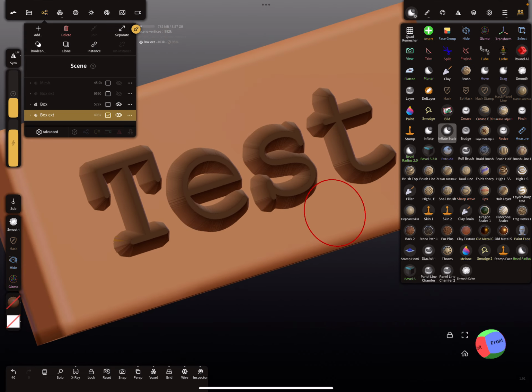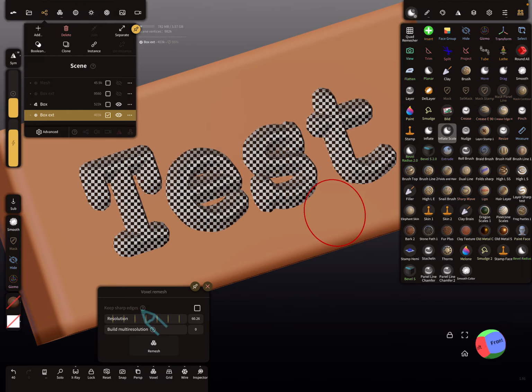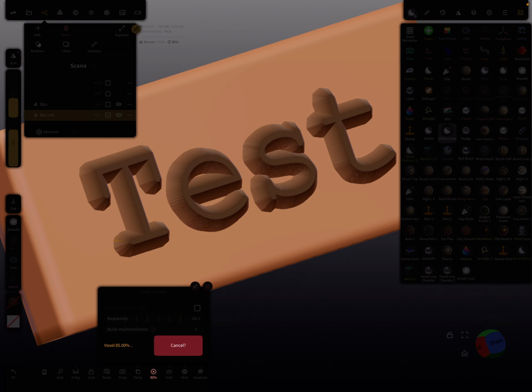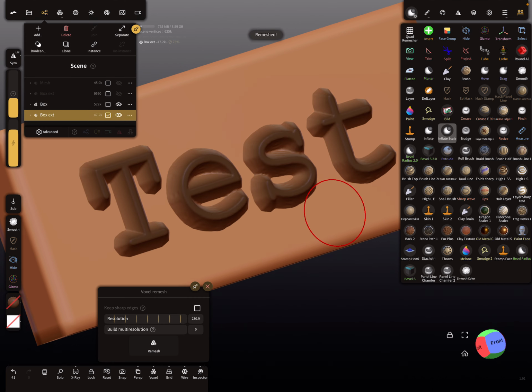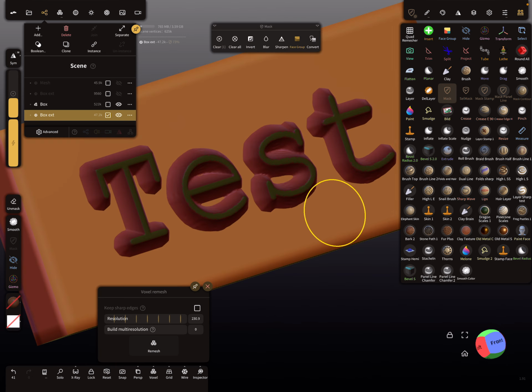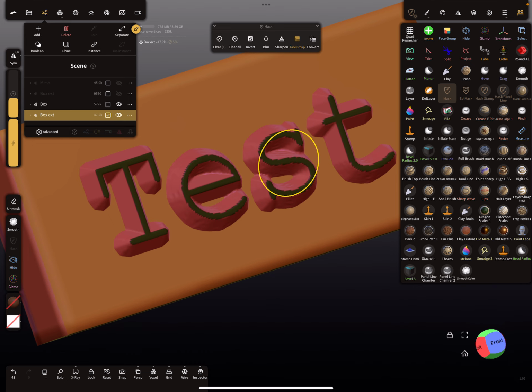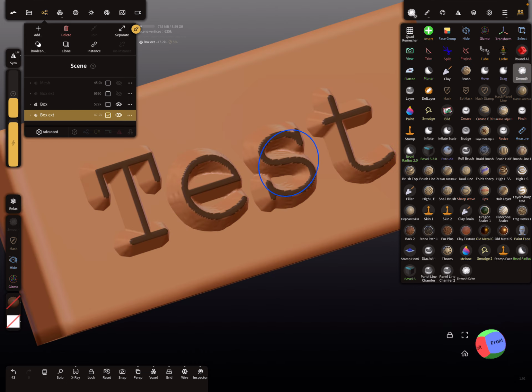And again, the same thing here. We can voxel remesh. So now I clear the mask, mask the thing again, and smooth it.